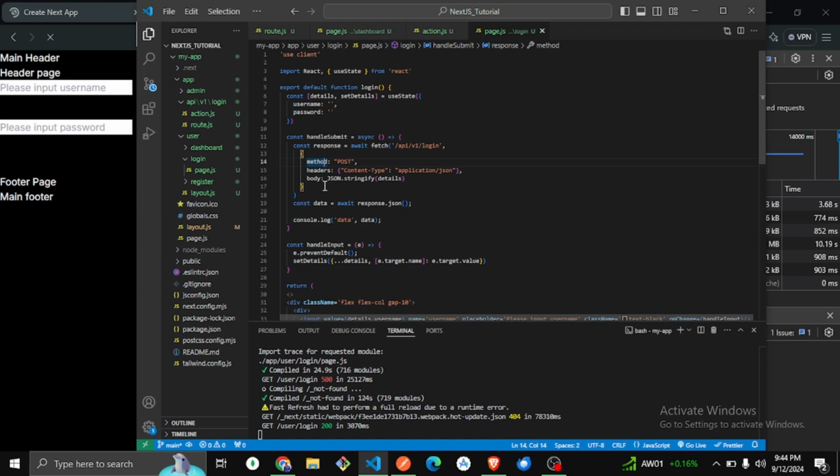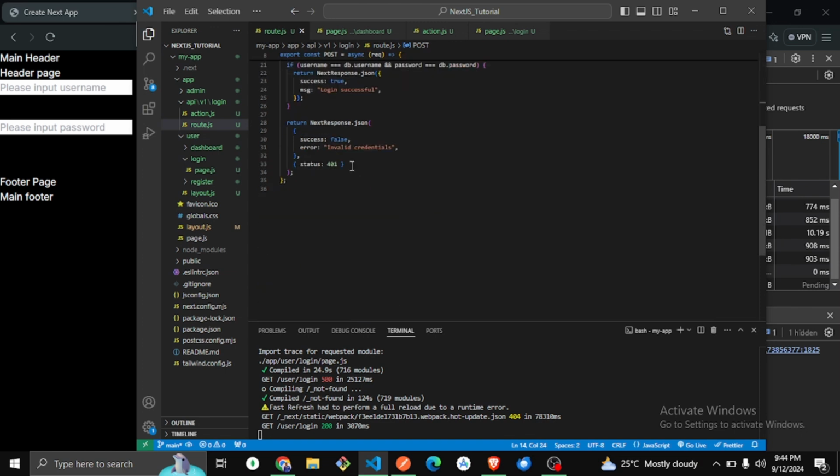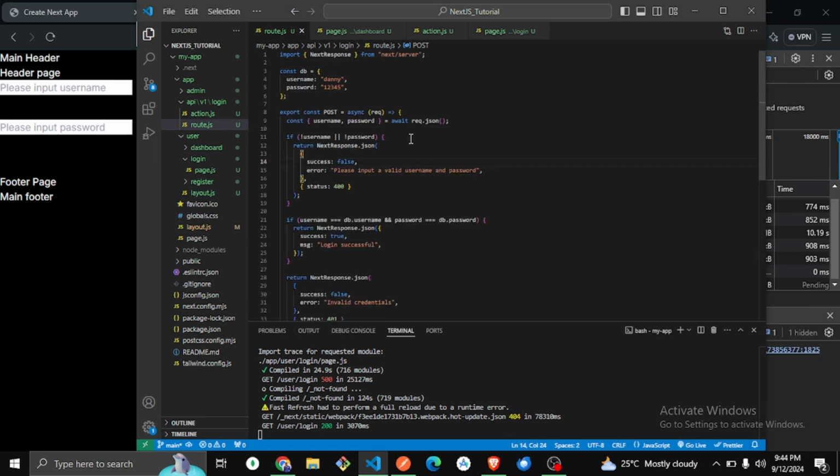Even in our route file, in our API, we are not really doing much validation, but in a real project we have to validate our inputs, what we are getting in the request body, we validate them. We can enforce passwords using regex and some other, what's it called, methods. So basically let's see what we have.